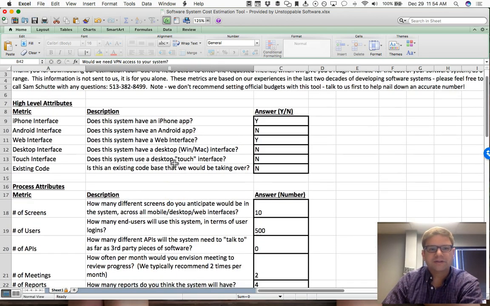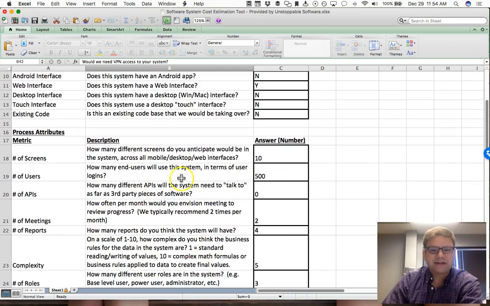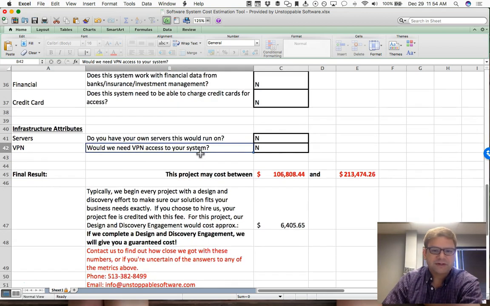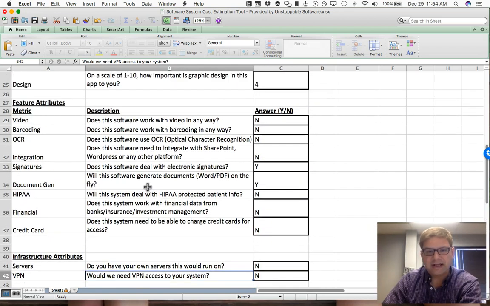If you're working on estimating a project and you're a developer, I would encourage you to think about some of these items as you're coming up with your estimates, if you're using this Excel sheet for those purposes. If you're a business owner or executive or manager and you're using it to come up with a guess, obviously these are rough numbers. These project costs could be way over, they could be way under. An Excel sheet is not a perfect way to capture this sort of thing, but it's at least some sort of general idea of things.